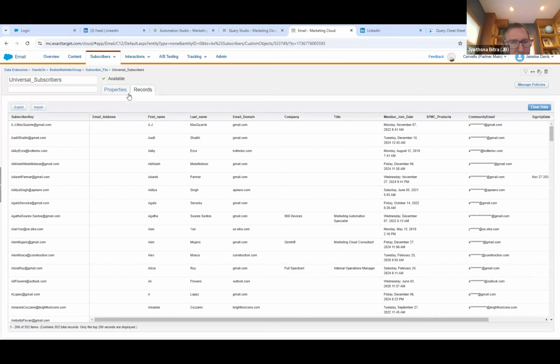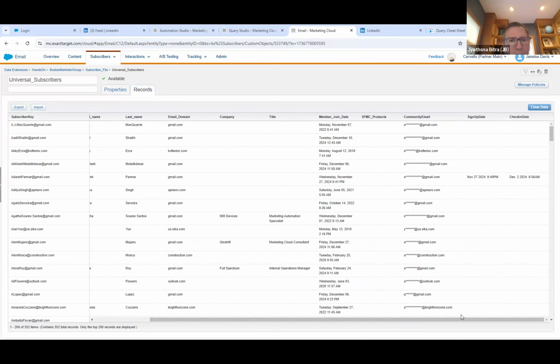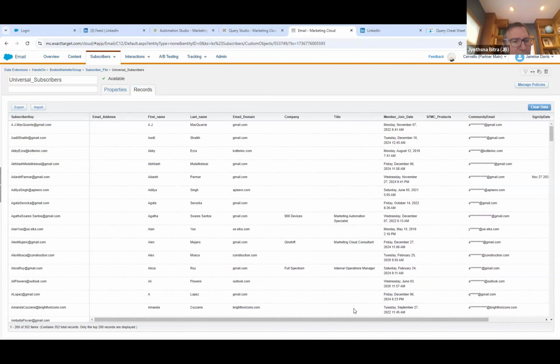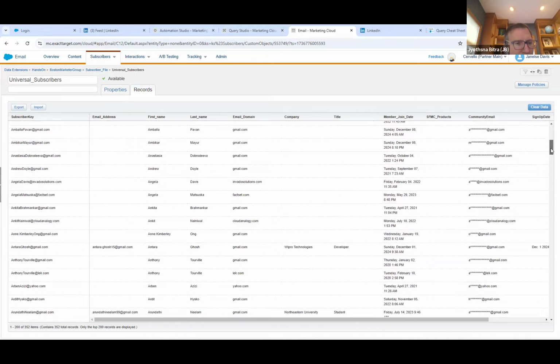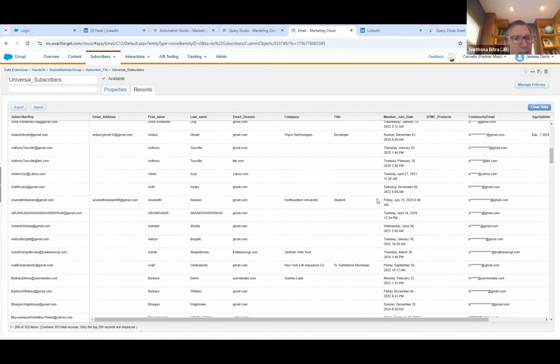Okay, if you scroll over to the right, we can see that the sign up data is definitely populating. And then if we scroll back over to the left, we see that that's working. Let's just see if we've got an email address. Let's scroll down and see if we got any records that have an email address. Yep, there's one. So we're seeing that data come through. Excellent. We're able to populate that email address. We've got that unique subscriber key and all of that. Fantastic.